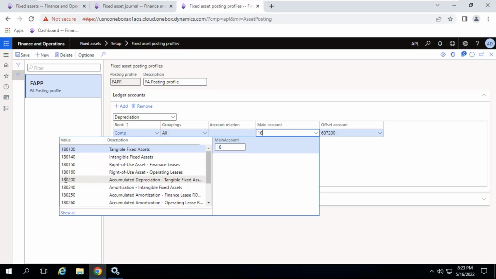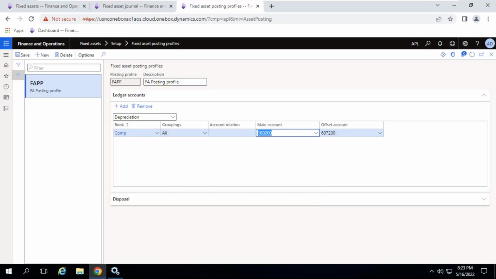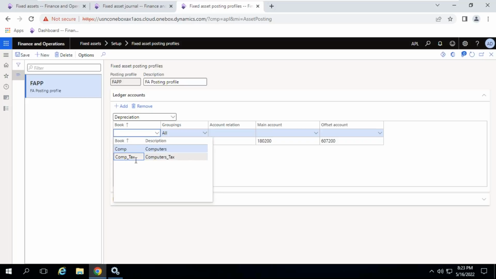Accumulated depreciation for the fixed asset. This is asset value decreasing, and this is expenses. This is the asset value I need to decrease. Am I right? This is asset value decreasing. This is expenses. Same we need to map for the tax layer also.